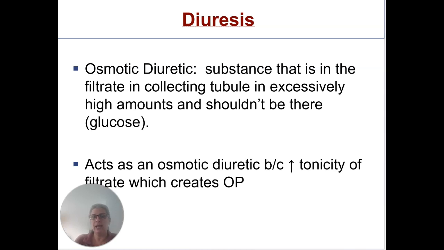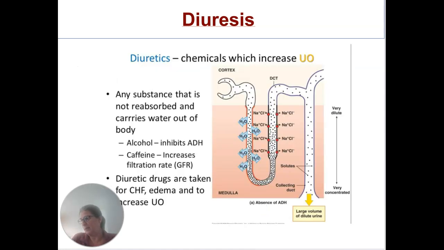In fact, when we look at type 2 diabetes and type 1 diabetes mellitus, a lot of times you will have what's called polyuria. You'll have a large urine output, and then often you have excessive thirst because you're losing so much water. And one of the signs is having to wake up during the night and urinate frequently.